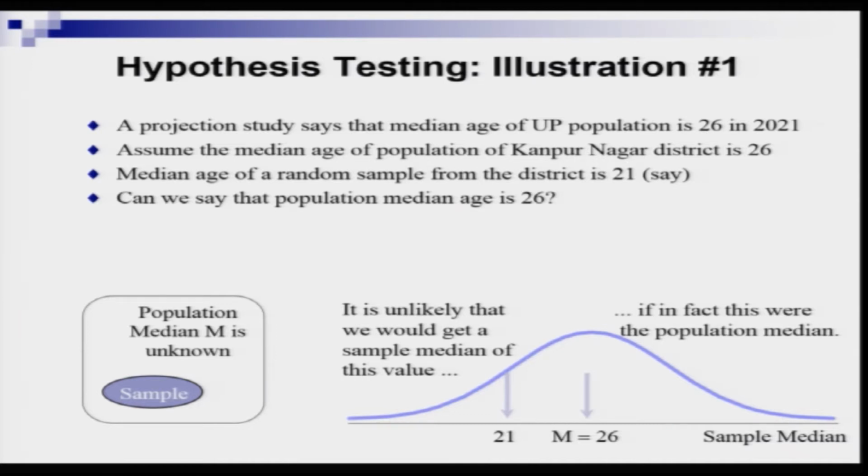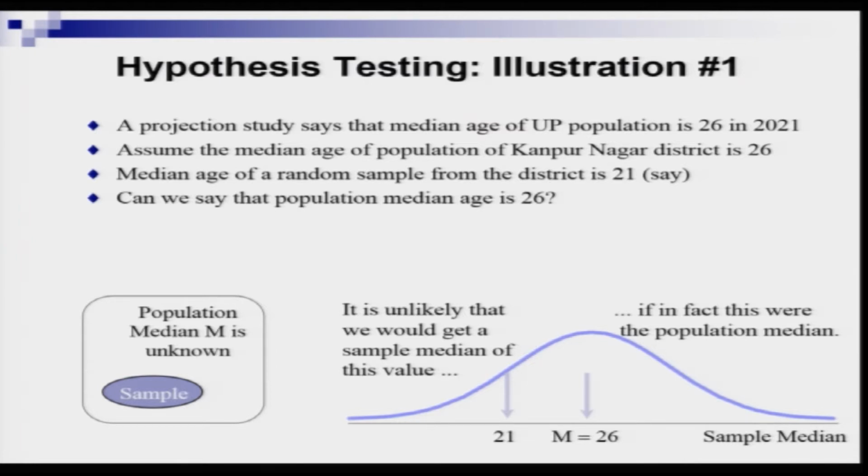The diagram that I am showing you at the bottom of the slide makes it much clearer. We start with a big population universe where the median value is actually unknown, and then we collect a small sample from that population. The median is also a sample statistic, like the mean, the variance and the proportion. So, of course, there will be a sampling distribution for the sample median, and suppose we have that sampling distribution with us. We know that the midpoint will be at 26 if the demographer's projection is correct.